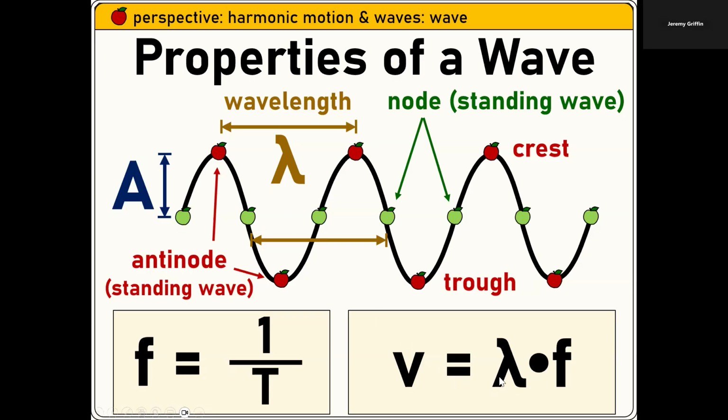Guys, look at this formula down here in the bottom right. You see v equals lambda f? Great. Make sure you guys know what you're reading. I think you guys can put this together. What do you think the v stands for? Velocity, like the wave speed. What do you think the lambda is? Wavelength. What do you think the f is? Frequency. Like I was just playing that sound file, so many hertz, so many cycles per second.